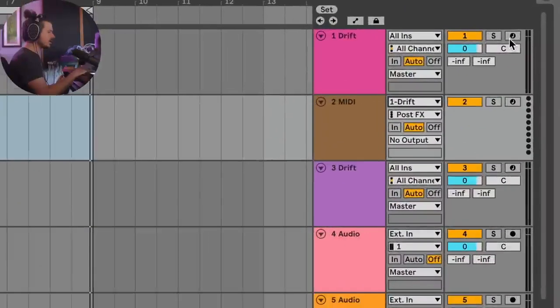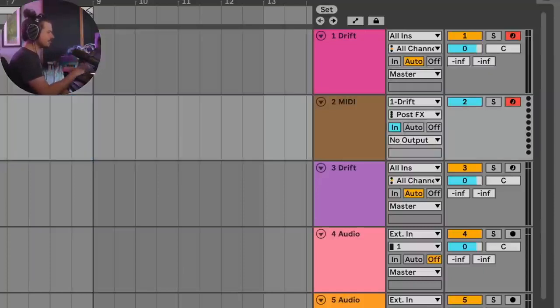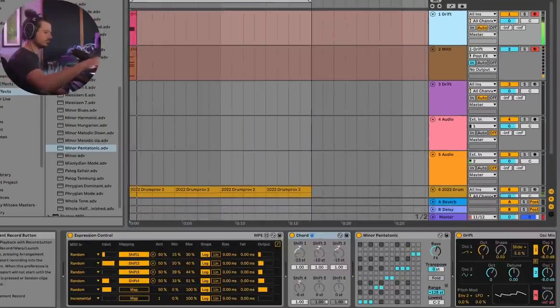Now check this out. If I'm playing track 1, we can see the MIDI coming in via post effects right here. We've got MIDI coming into this track. So something I could do is I could maybe just arm both of these tracks so that they both record at the same time. And what I'll do is I'll go ahead and play the rhythm that I want, all right? And we're going to have these different chords that are going to get generated. Check it out.